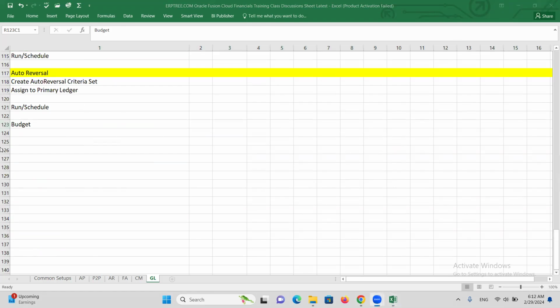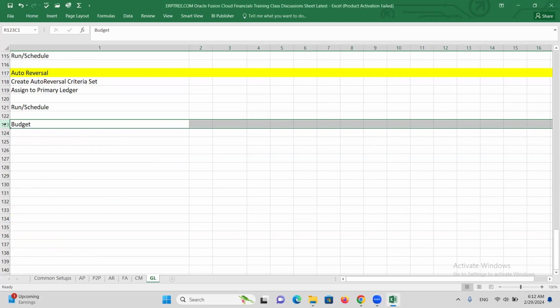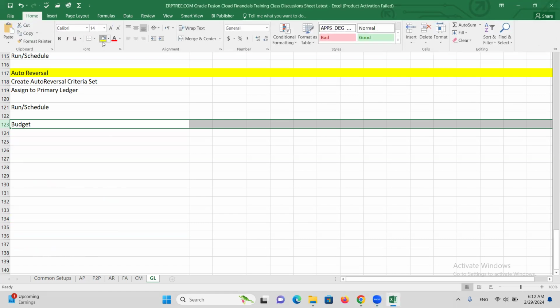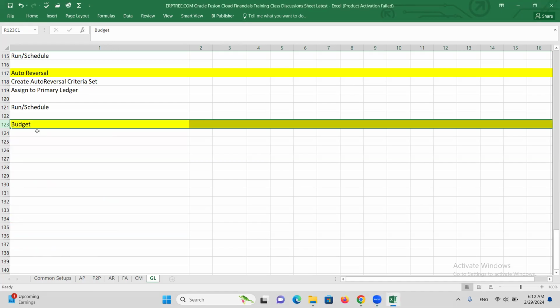That means you may set the control saying that beyond a certain limit, so and so expenses are not allowed in so and so period. Or else you can set some budget for so and so account in so and so period, a certain limit you can set as a budget, but still you may allow the users to spend the expense more than that.